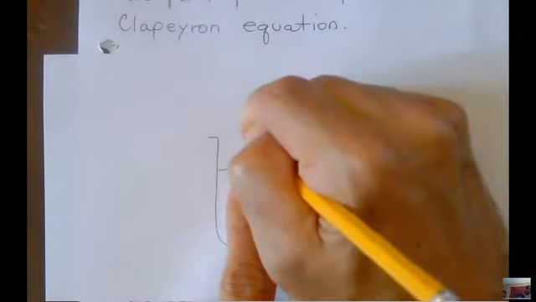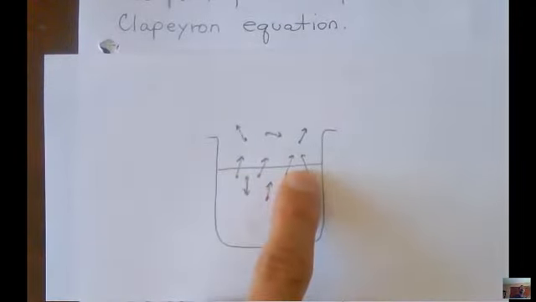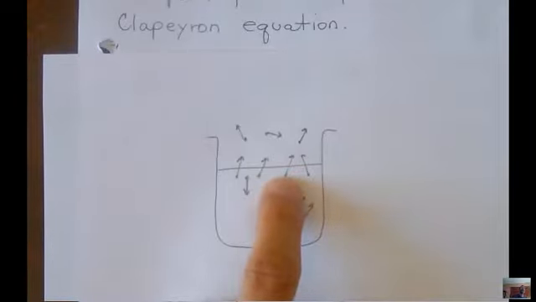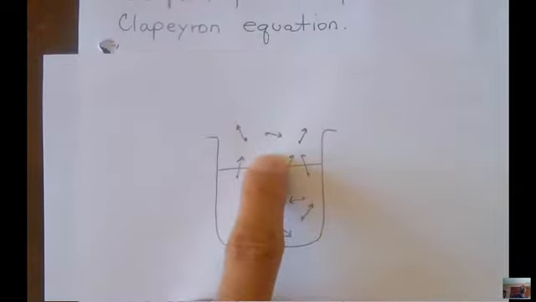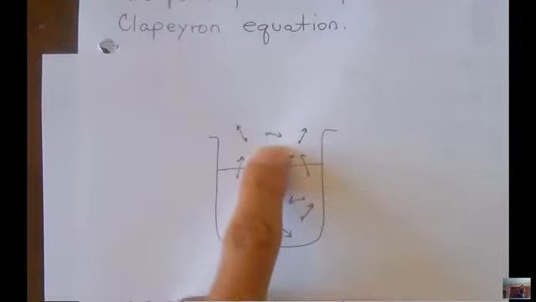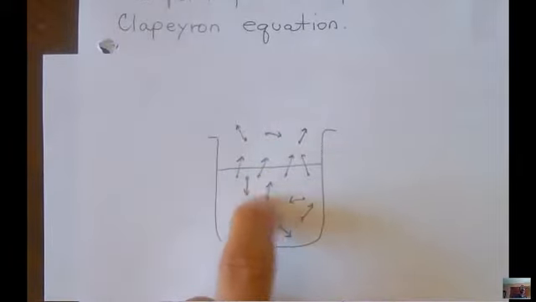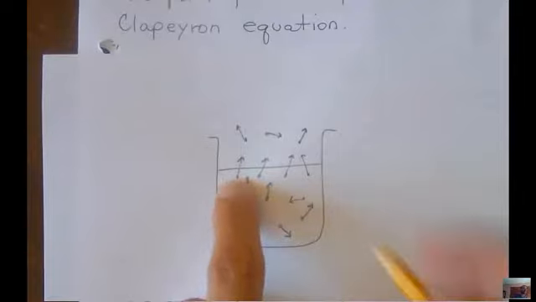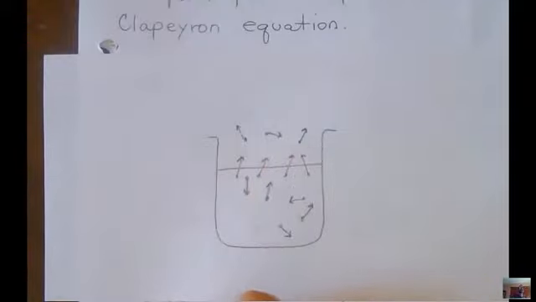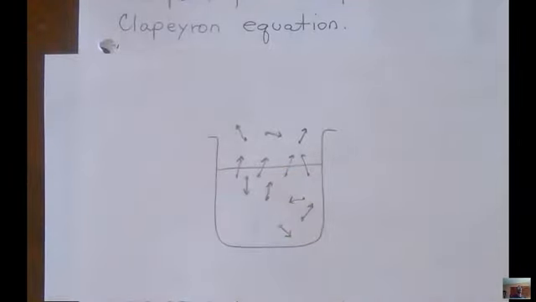It's not necessarily boiling. Vaporization is a surface phenomenon where molecules that are close to the surface have enough kinetic energy to break free of the liquid, and also have the correct orientation. They have to be headed up towards the surface of the liquid. If you're just randomly headed down, you're not going to evaporate. In order to evaporate, you've got to have enough energy, so your arrow has to be big enough, and it has to be pointed in the right direction. Those of you who've taken physics already, this is a vector quantity. It's a direction and a magnitude, so the direction has to be up.